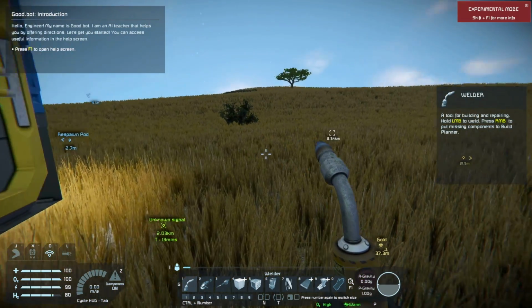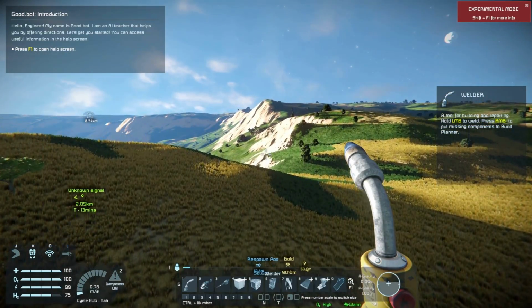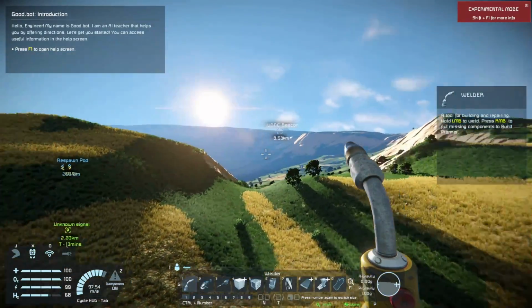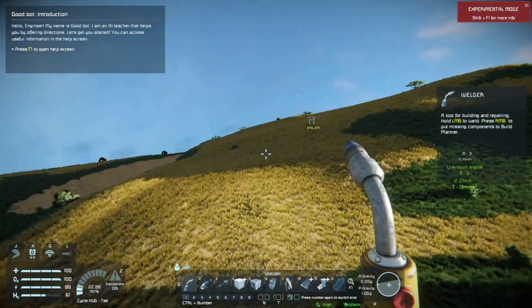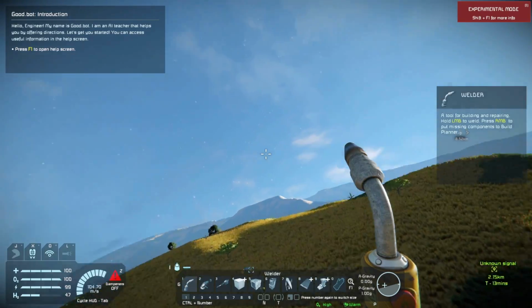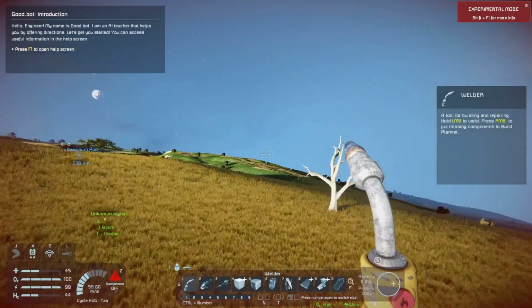The other thing that dampeners will do in atmosphere is it will allow you to just fly around. Right? So I can just fly around without having to worry about falling back to the ground. But if I turn dampeners off, then I'm always falling, even if I'm going straight.